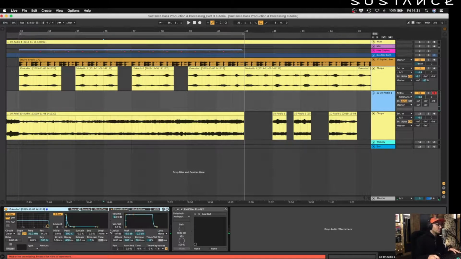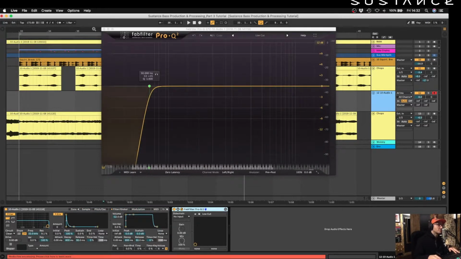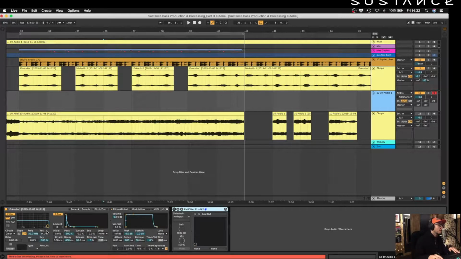First of all, what I always do in Ableton, this is my favourite sampler to use, the one that comes with Ableton. It's wicked. It's got everything you want from a sampler in it, and it's lightweight, so you can use loads of instances of it. I have it set up as my default MIDI track, so every time I create a new MIDI track in Ableton, it just comes straight up with a sampler and an EQ, which is set to off by default, but if I turn it on, it's already got a low cut on it, just because you always want to low cut things quite often.